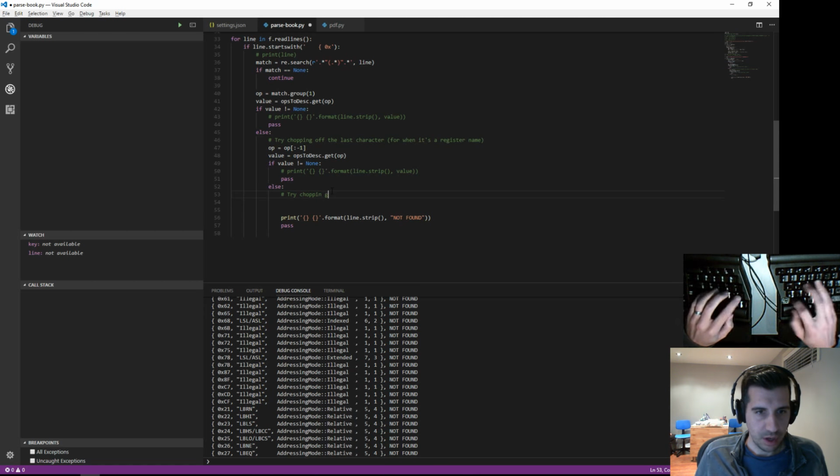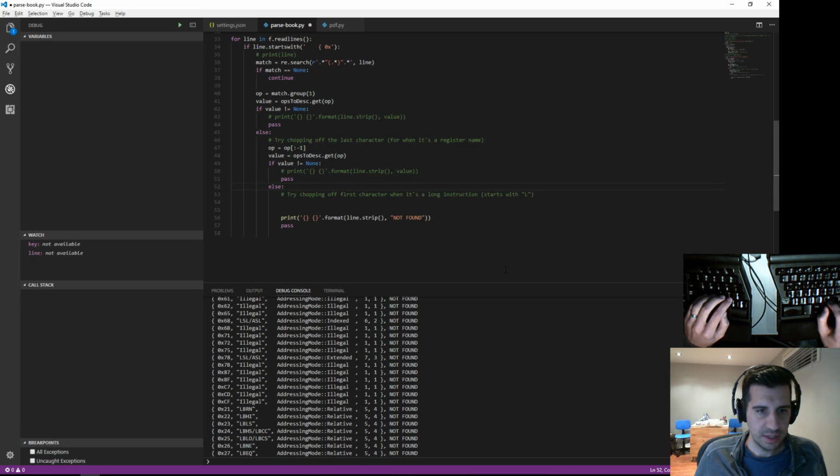Try chopping off the first character when it's a long instruction that starts with L. I could actually check for that.